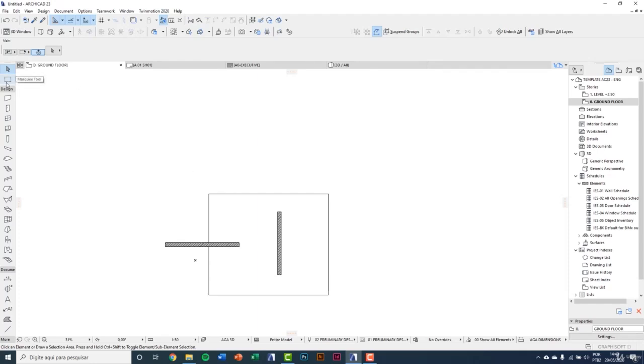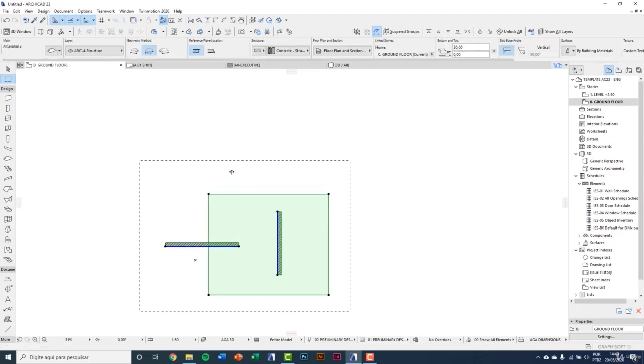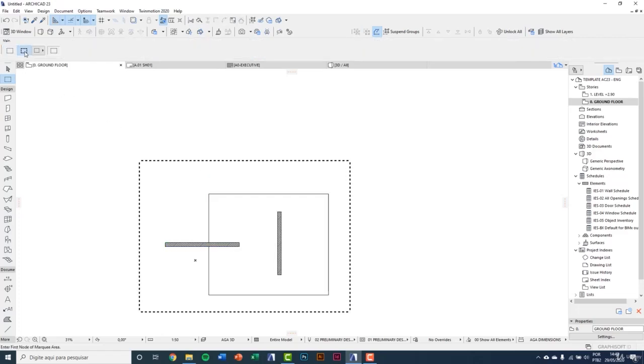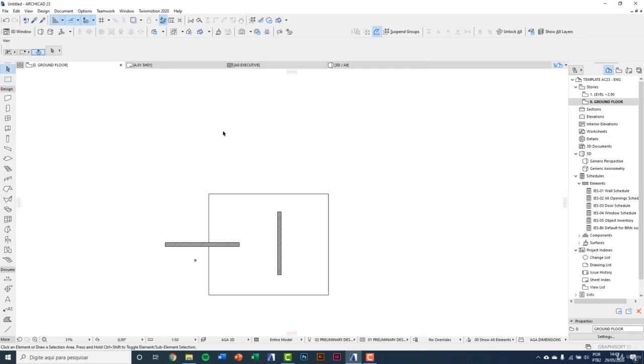And also I have the Marquee tool. It's this rectangle. It is a fixed selection. So here you can choose between the single floor option, the single selection, or the method for all floors. So using this first one, it selects just the elements on the current story. I'll put here the rectangle option. You can click Ctrl A to select all, just in this floor. And using this other option, you can select the elements in all floors. Press Esc to exit, and it's done.